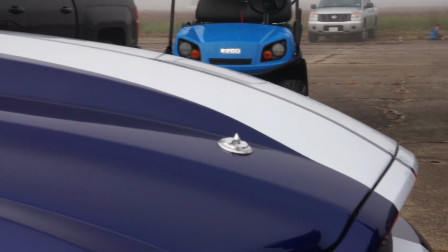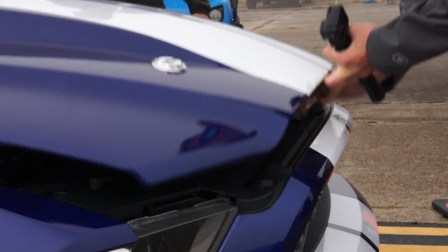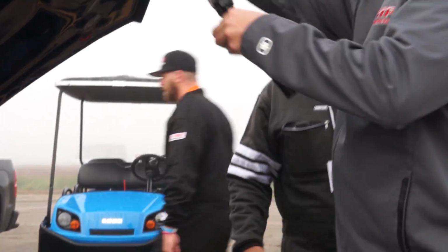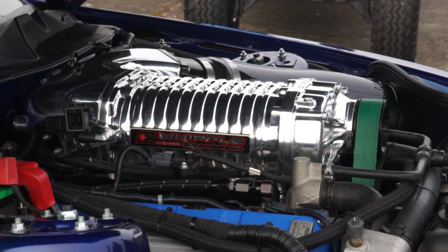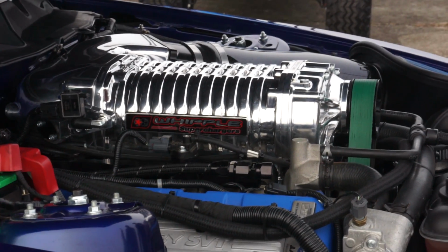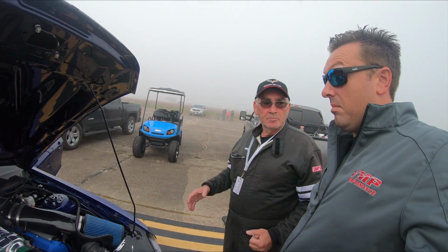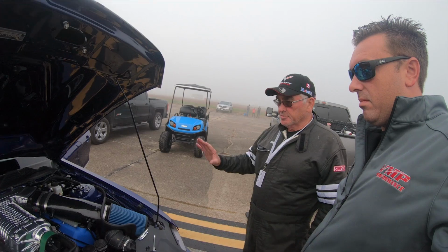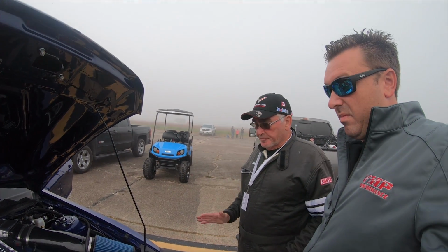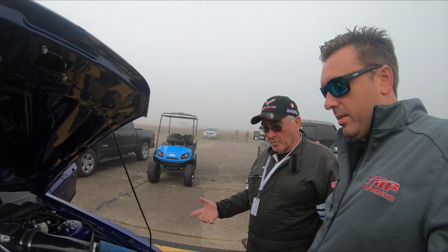You want to pop the hood for us? Yeah. It's a new one, he put this hood on there for this last bit. That is beautiful. And it's still running the 3.5 pulley. We could shrink it down and build a little more horsepower, but we're just trying to get that program worked out before we tweak it some.